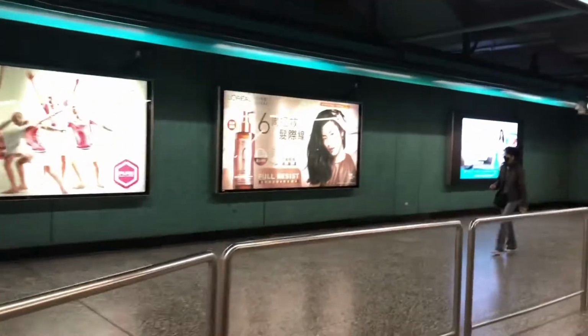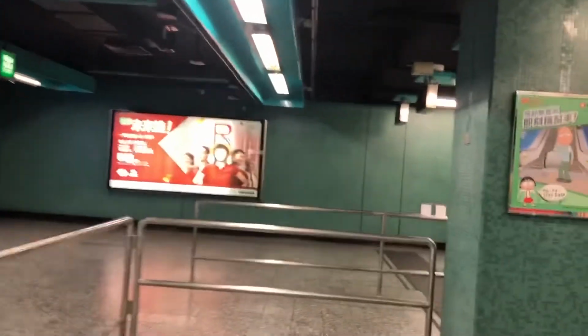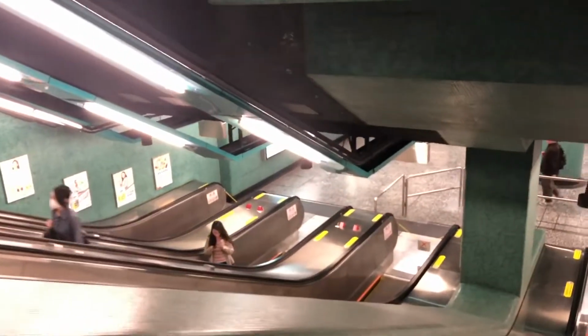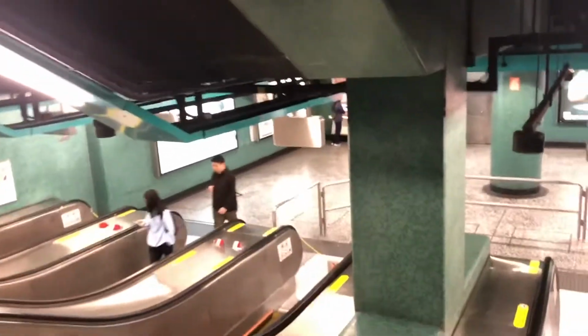Don't know where Sealearn is, but we're just gonna walk a little bit. Maybe we can bump into Sealearn again. Let's head down to the concourse. I mean the platforms. Because this station is actually on ground level for the concourse, it's very inconvenient to get to the platforms. I literally just walked it. I think it was my first time actually exiting Quarry Bay, and I was like, what the hell is this station? It's a big old maze down here. So we're gonna walk through it together.